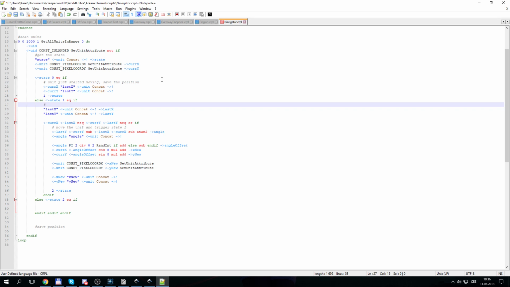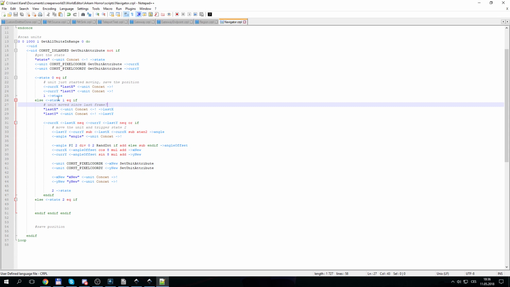This means that unit moved since last frame? Question mark.